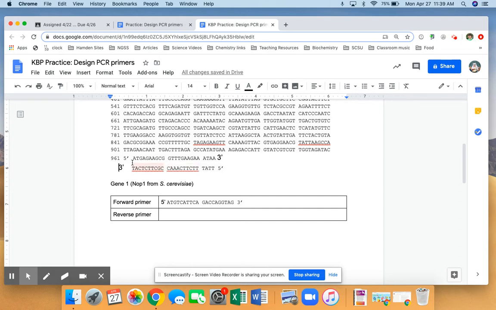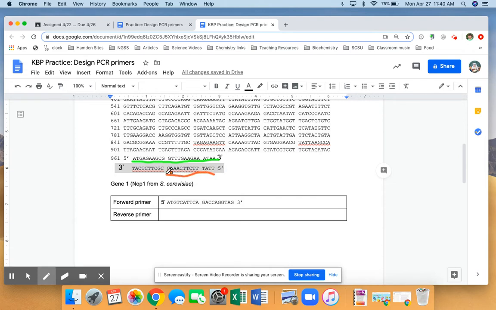So it can read this, and then read the next strand, and then read the next strand, right? Going all the way back through the gene. So as you're making your reverse primer, you want to be this one. So now it's using this as the template, right? This is now our template. And the polymerase is now going to read this part. So it's going to read 5' to 3', right?